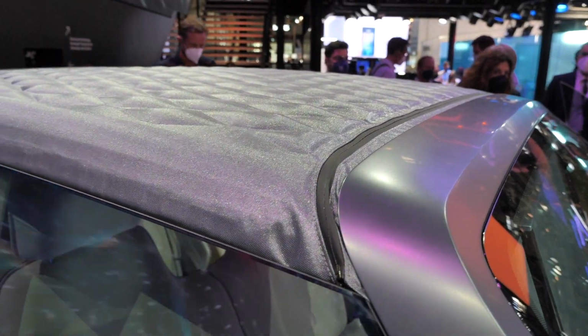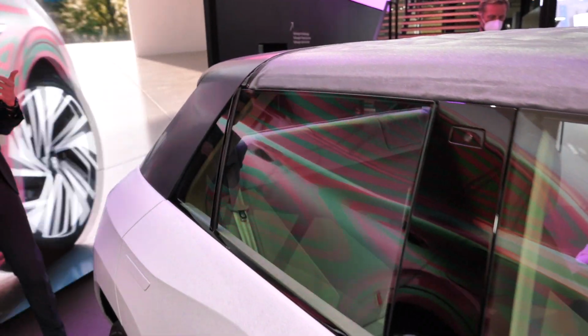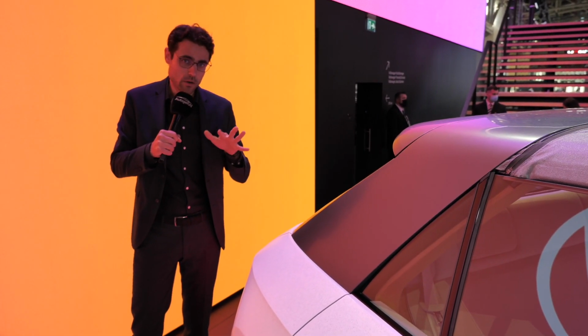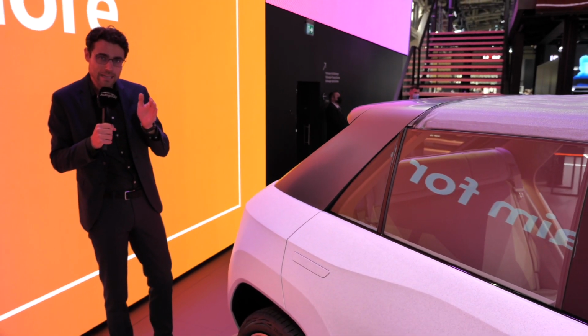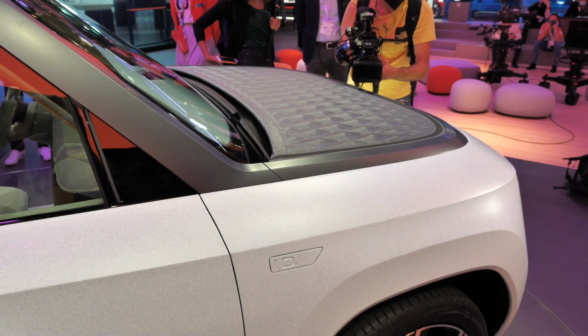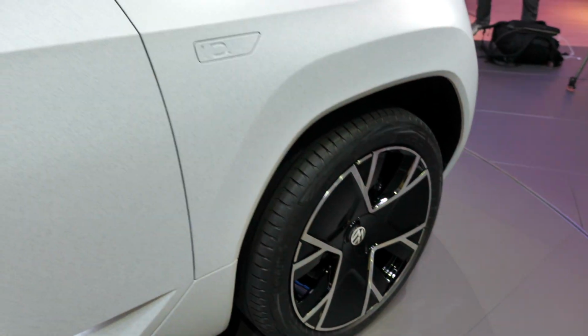So the car overall is very, very short, but will have actually space in the interior of a compact vehicle. Acceleration figure around 6.9 seconds from around 230 horsepower. But interesting is, so far the MEB, the modular electric building platform, has rear-wheel drive. This one here, however, will be planned as a front-wheel driven vehicle. So also looking forward to test drive that, of course, when it comes into a final production stage and also for the final naming.